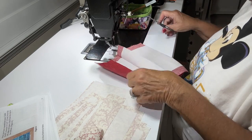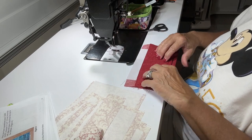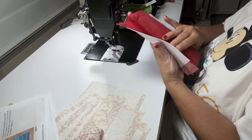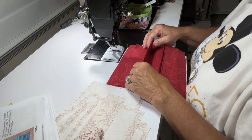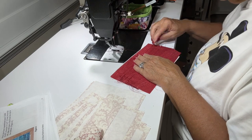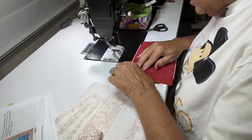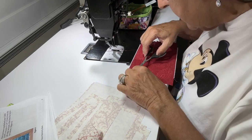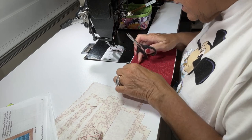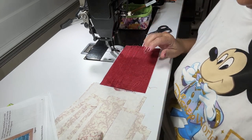Go over and iron this so those are ironed pretty well. Okay. All right. So there you have it. There's your four. I'm going to go iron these. I think they'll iron out where I don't have any interfacing. It's so funny. Okay. All right. So do that and I'll be right back.